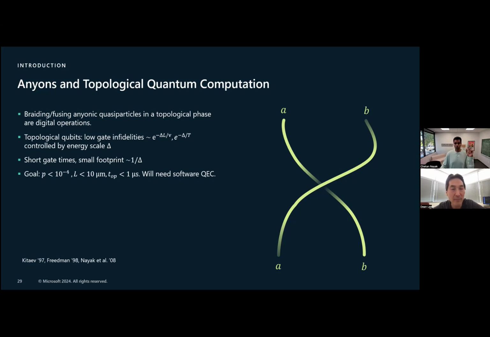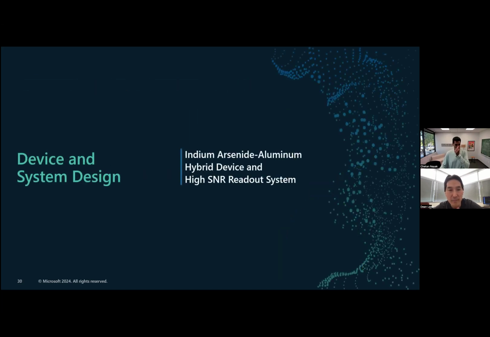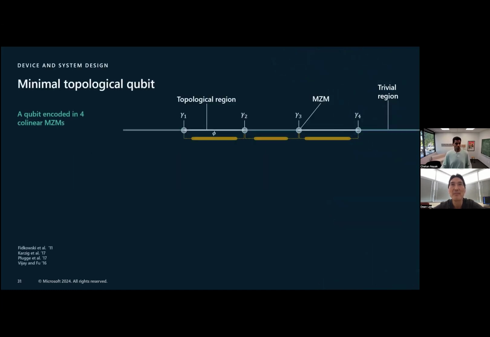Okay, so those are really the targets we have here: that level of gate infidelity, size, and time scale. So now let's talk specifics with indium arsenide, with aluminum, a hybrid device built on that, and how do we actually read out that even or oddness, that fermion or electron number parity. The way we do it, this is kind of a minimal version. I'll show you what a more complex version with more bells and whistles would look like. But here's a minimal version.